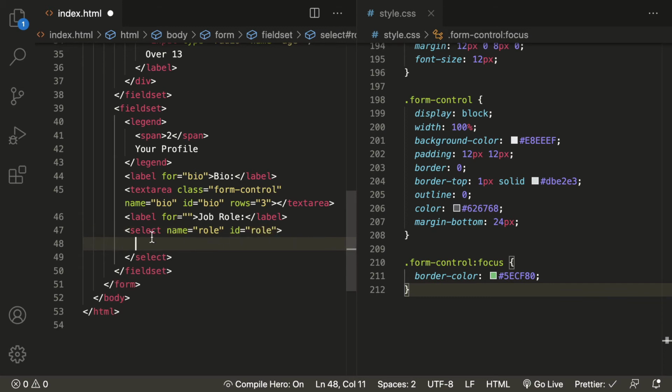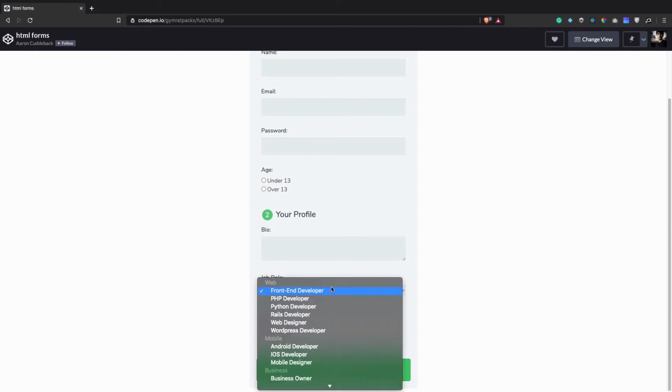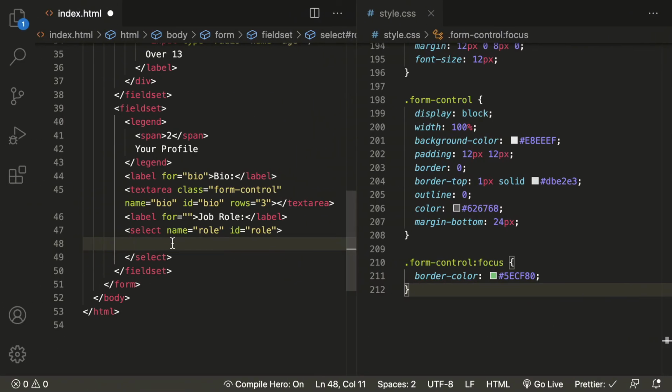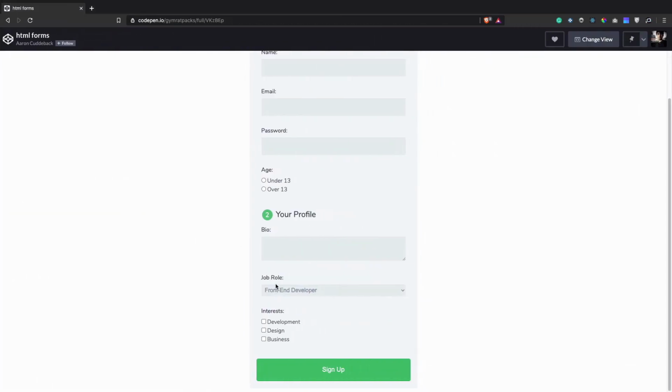Now inside the select we have different options, and these options have been categorized for the web, for the mobile, and for the business. We have already seen how we take options inside select, but before taking options we need to categorize our options accordingly.